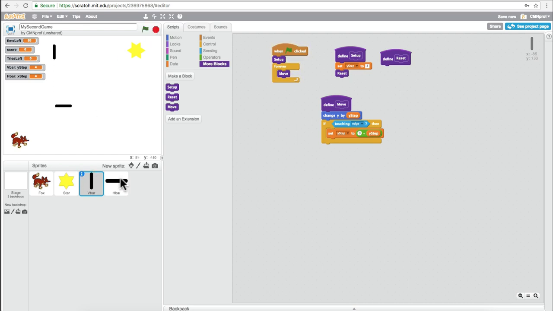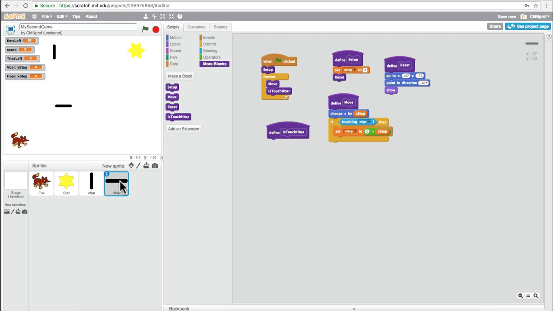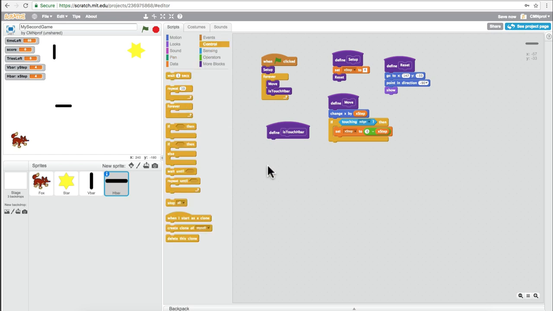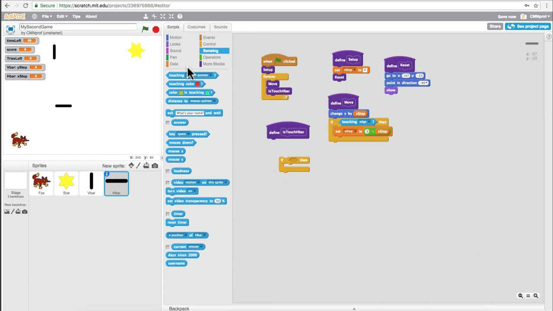Now, what are we going to do when they run together? Well, we obviously need to do an if. Now we need a sensor, remember, he's sensing, they're up here, and we can do touching something, color touching color, distance, a bunch of things, but this is the one that we want, and it means touching. Now, what do I want to know if we're touching? If we're touching the V-bar, right?